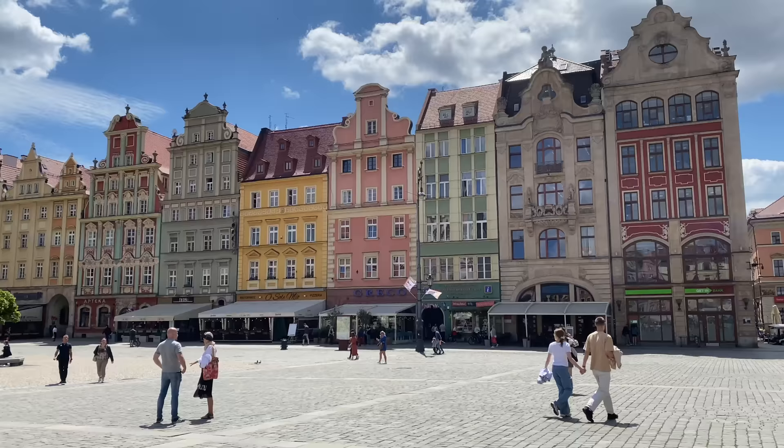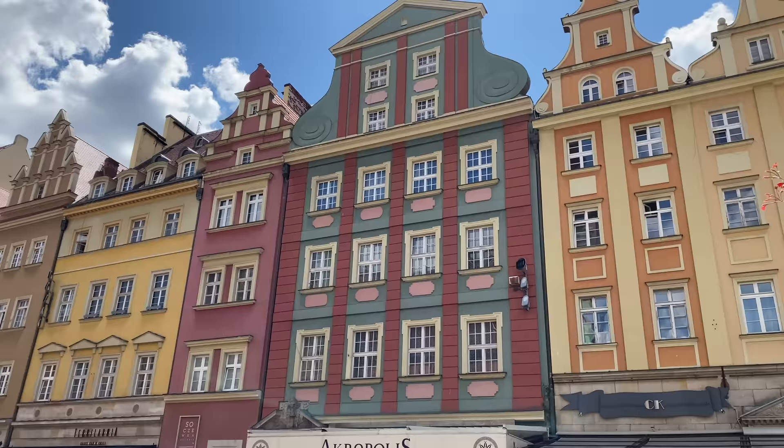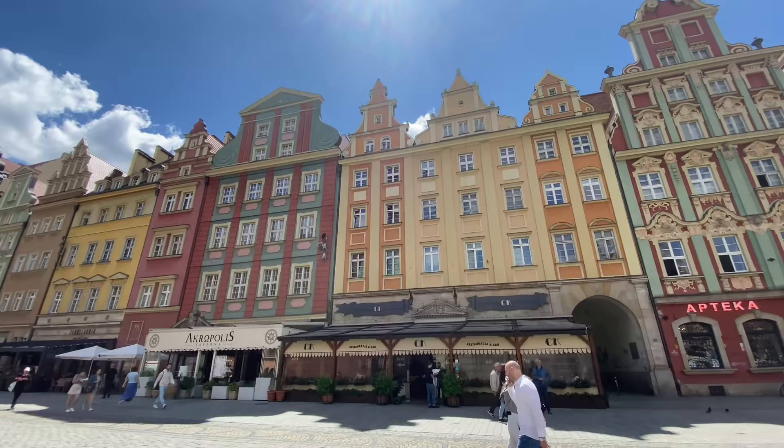While looking for the dwarfs, I just realized all of the fronts of the buildings here in this market square are just so beautiful. All of them have different colors — some are a little more simple but colorful, others have a lot of detail going on. Someone tried to give me a rose but anyway, all of the housing fronts here in the market square are just so stunning.